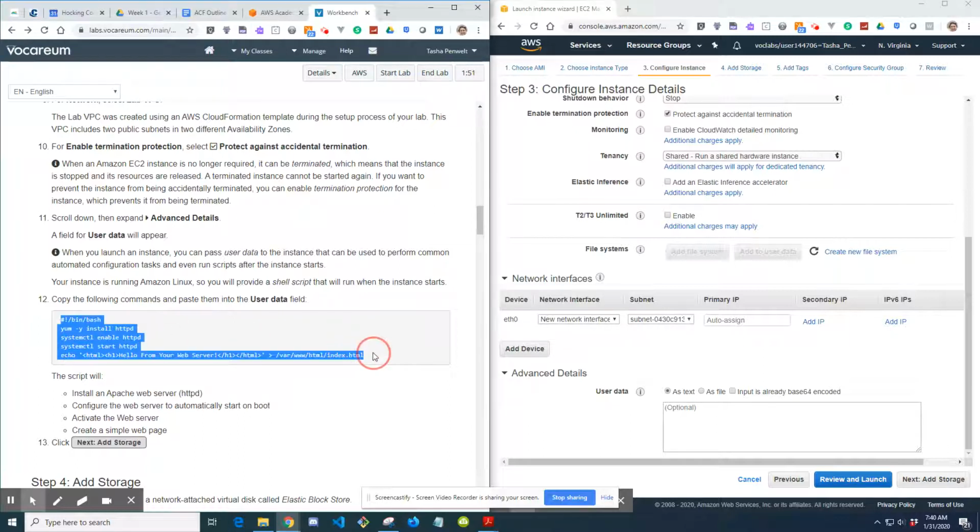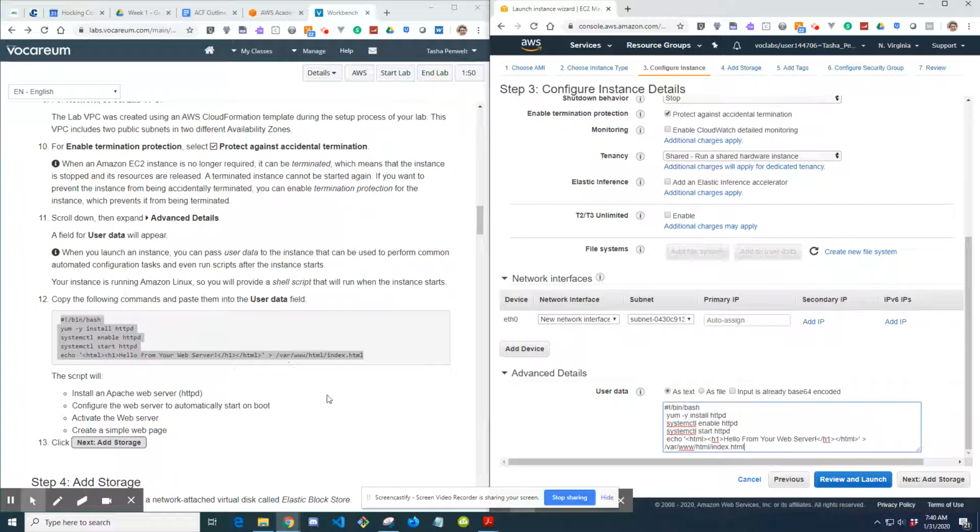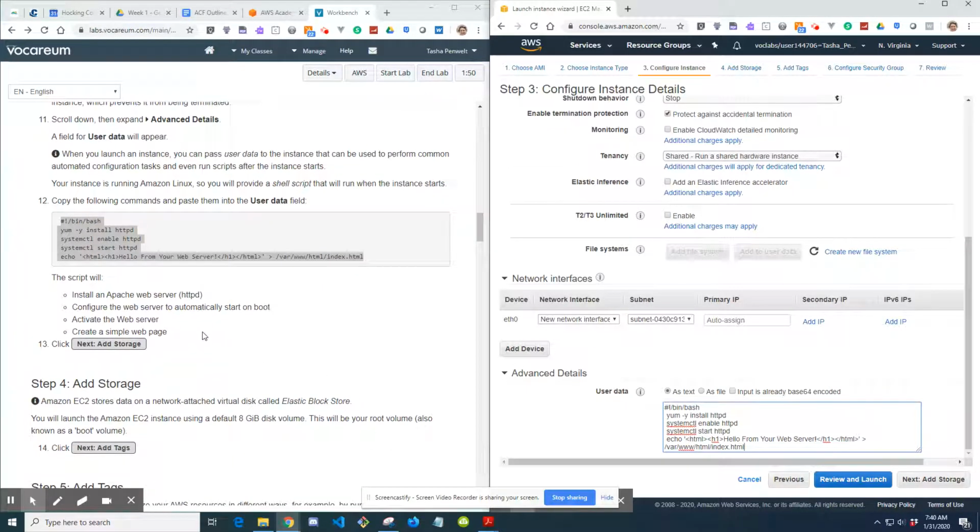So we're going to copy this. Okay, paste it in there. The script will install Apache web server, configure the web server to automatically start on boot, activate the web server, and create a simple web page.